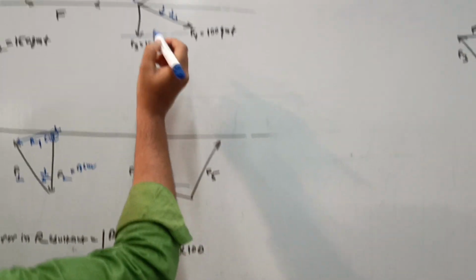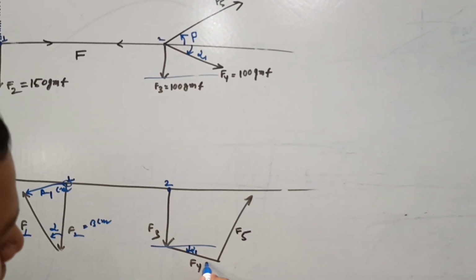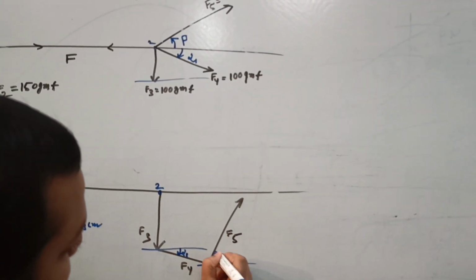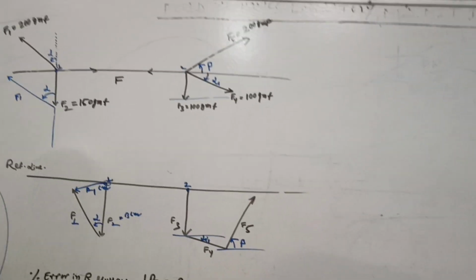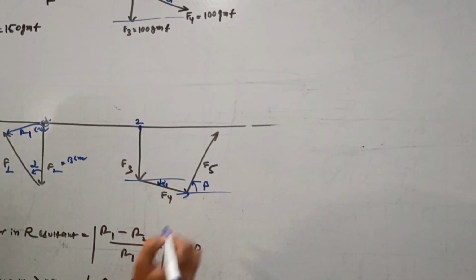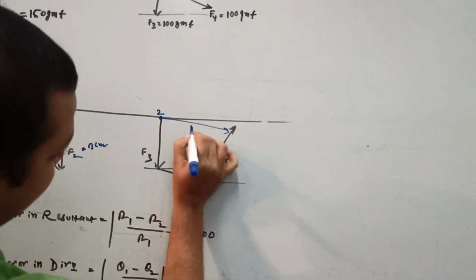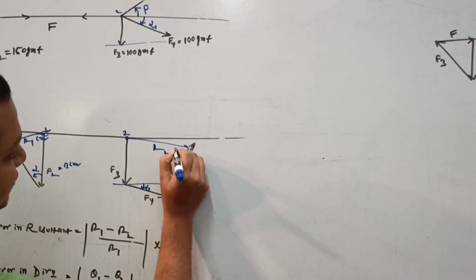Again, for F5, see, F5 is at some angle from the reference line. Suppose this is beta. You again draw one reference line, and this F5 can be transposed up to here. This angle is beta. Okay, all these forces F3, F4, F5. F5 is how much? 4 centimeter. You have to draw 4 centimeter from the end of F4. Now tail to head equals head to tail. The closing side will represent the resultant of this force system acting at point 2. So here is resultant R2 centimeter.